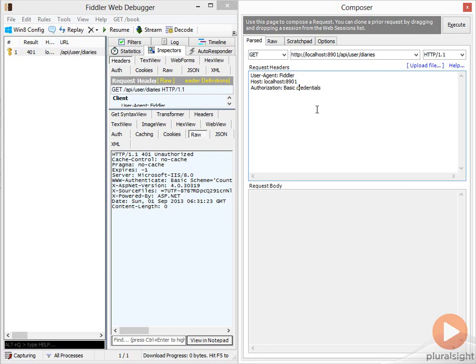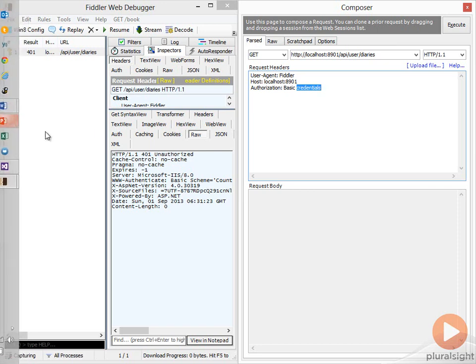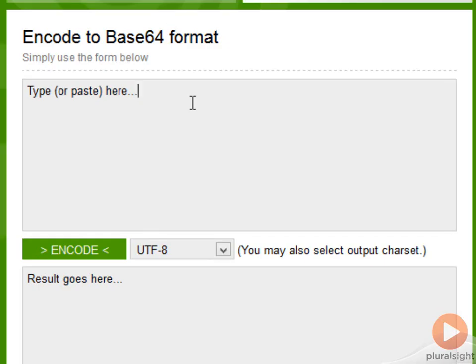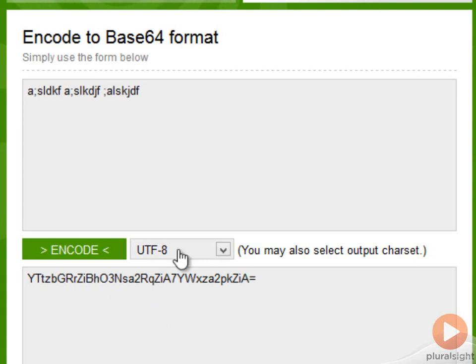How do we actually encode this? Because if you remember from the code a moment ago, this was base64 encoded and encoded using a specific text encoding to support extended characters. There are ways to do this in JavaScript, but instead of diving down into client code, let's just go ahead and make our quick version of it by using Firefox. So let's go to a website called base64encode.org. Simple little tool that I like to use for testing, where you simply type in some text, tell it to encode, and it'll base64 encode it for you.